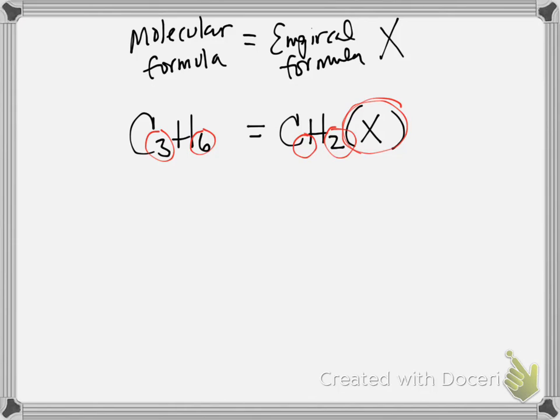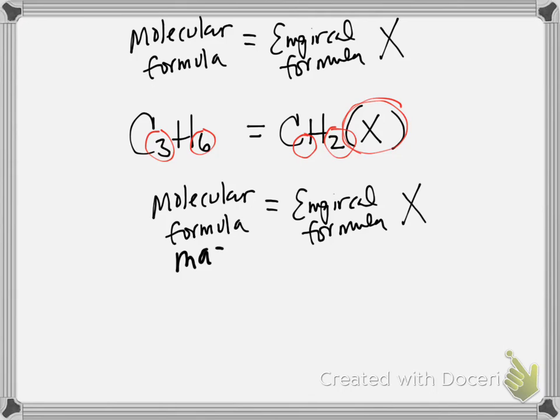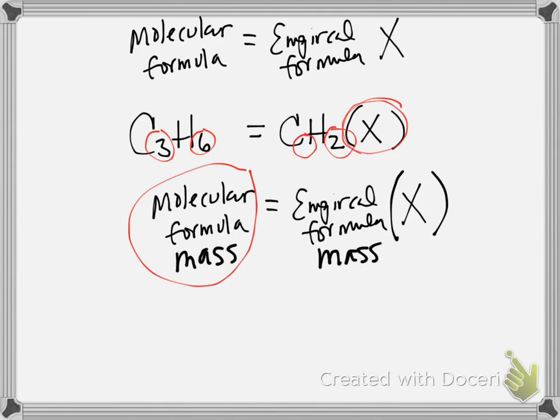Okay. Well, here's the thing. We can use a proxy here, because what's also true, if we copy this, is that the molecular formula mass is equal to the empirical formula mass times some multiplier x. What that allows us to do is, if we have the molecular formula mass and we have the empirical formula, we can figure out the multiplier. So with any two of those pieces of information, and typically what we're doing is going from the empirical formula to the molecular formula. So let's practice an example of this.